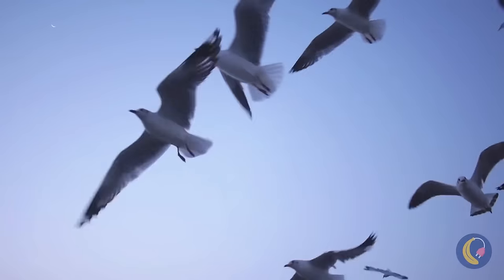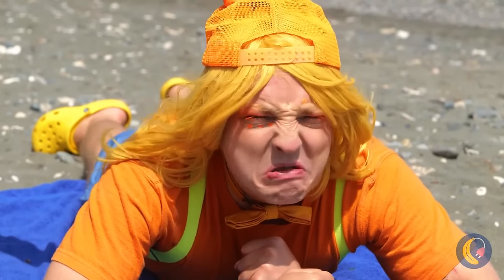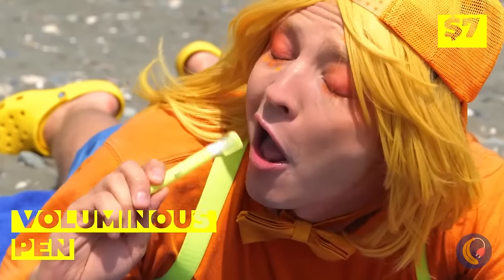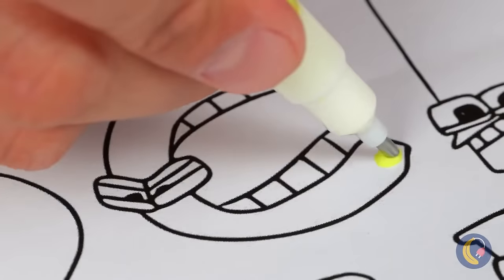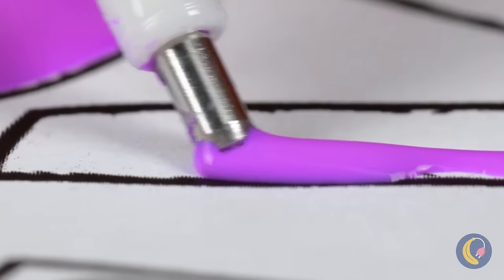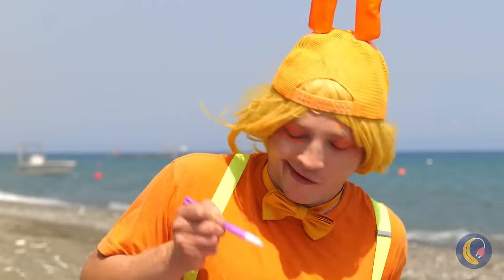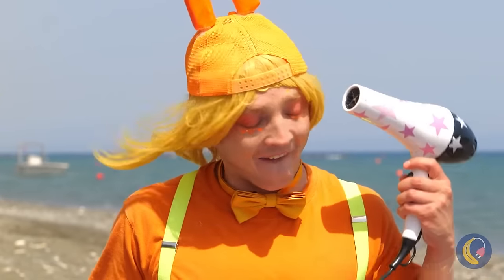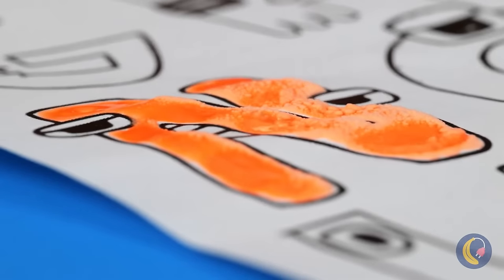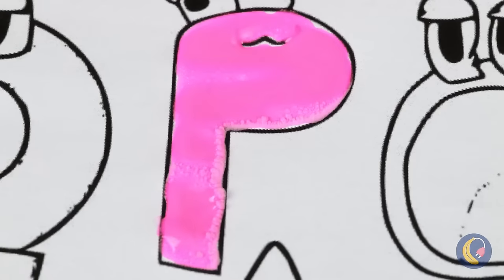Oh no! Seagulls! Hide your lunches! No, wait! They want to help! Look! This pen really perks up your art. And we're just getting started. Crank up the heat. These letters are bursting off the page.